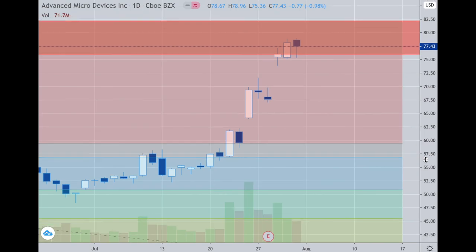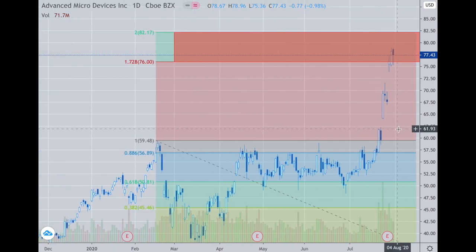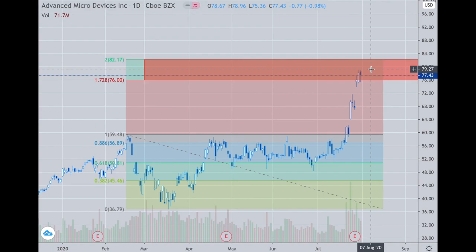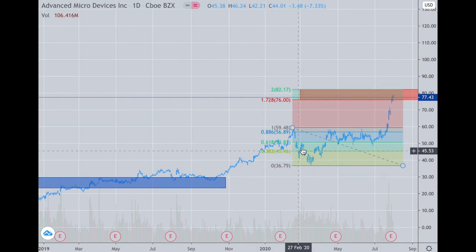One good thing that happened during the week is the move on AMD, another of my favorite stocks besides Tesla. I do not plan on shorting AMD — their balance sheet, fundamentals, and momentum would make that insane. I have taken off 25% of my initial investment, which I made way back when it was in the $20s. I also traded it from the high $50s back down to $50 and under, then exited that short and let it ride.